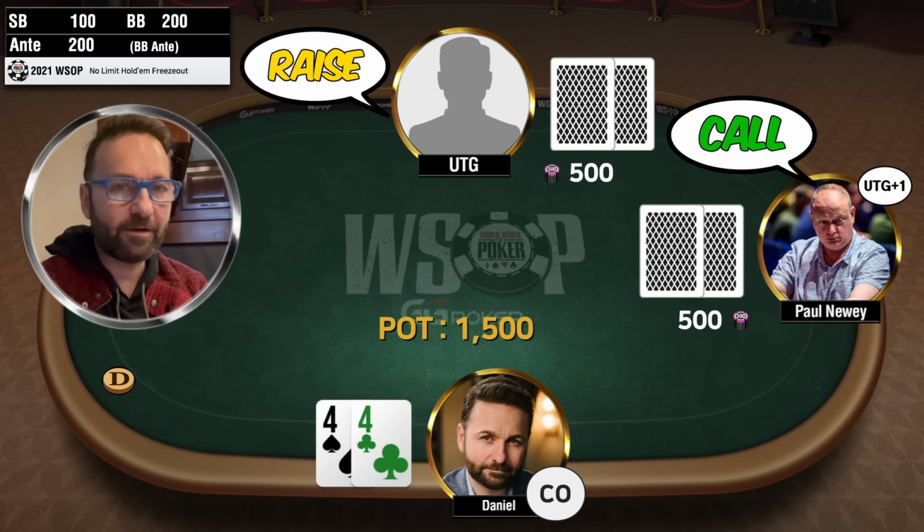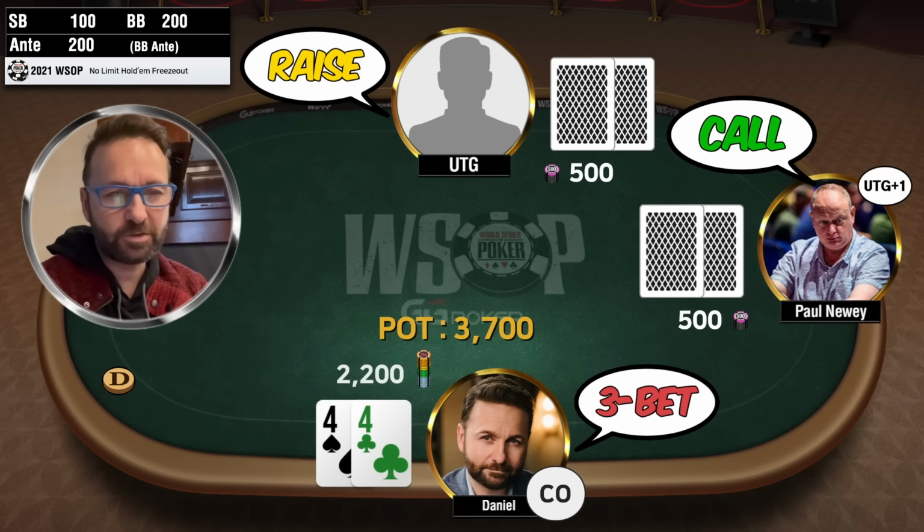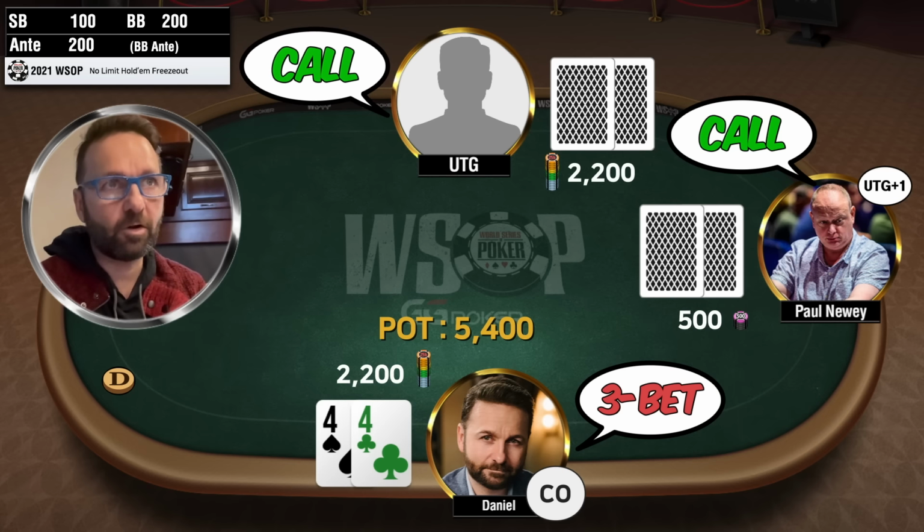We're next up, and we have 2 black 4s, 4 of spades, 4 of clubs. And we're deep, 50,000 deep, over a couple hundred big blinds. I decided to 3-bet the hand to 2,200, which is 11x after a raise and a call.